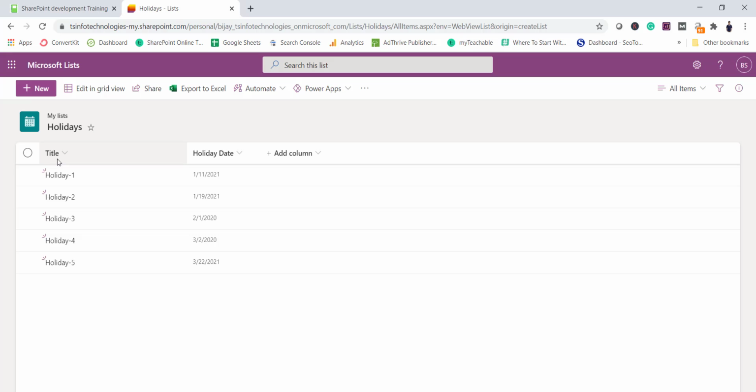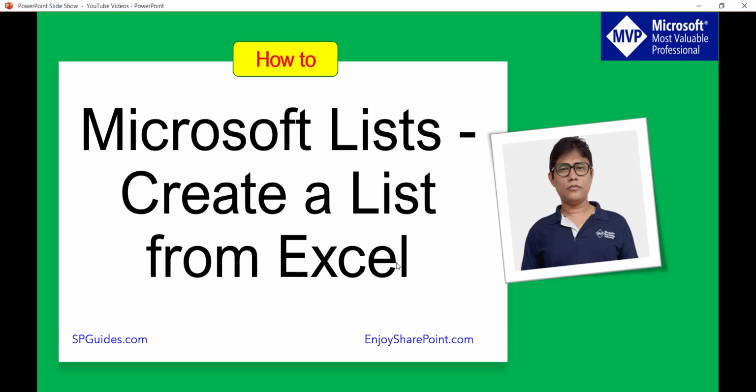By default it takes the title, the other columns are coming as they are, and all the data is over here. So this is how we can create a list from an existing Excel file in the Microsoft Lists app.